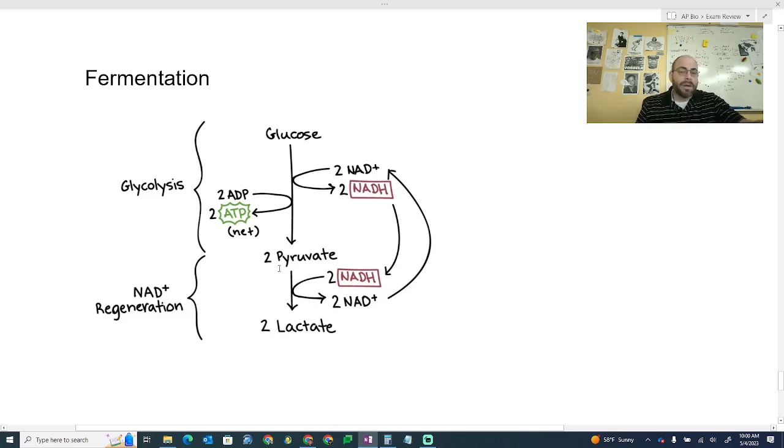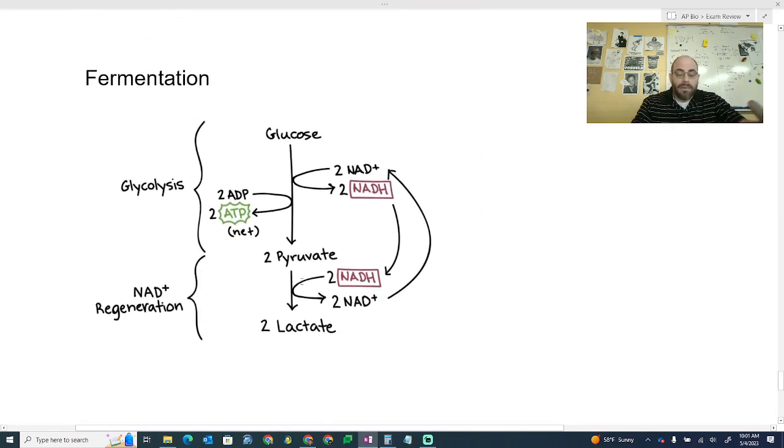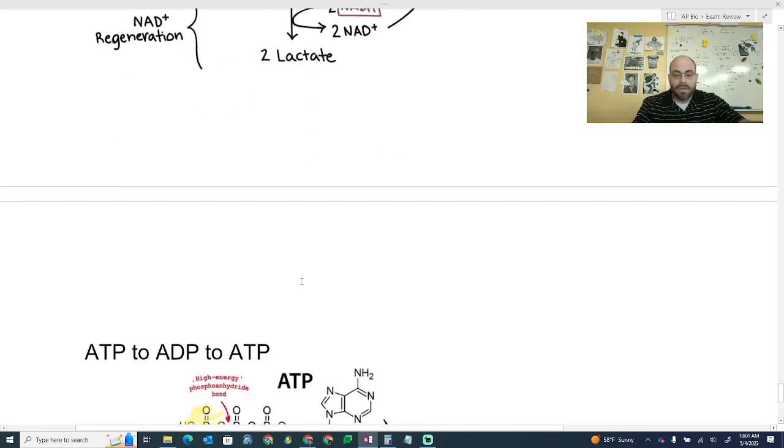This is not a good reaction. Only 2 total ATP are going to be made here as opposed to 36 to 38 that we're used to making. And so we can't live on this reaction. We will die pretty quickly. But some organisms are able to live doing glycolysis exclusively and continue to make things like lactate, which is lactic acid, which is important for the formation of cheese. Do I have one for ethanol? I don't. There's another type of fermentation called ethanol fermentation, which ethanol is made and CO2. This is like yeast does this sort of thing. And so big idea behind fermentation, it happens so that glycolysis can continue.